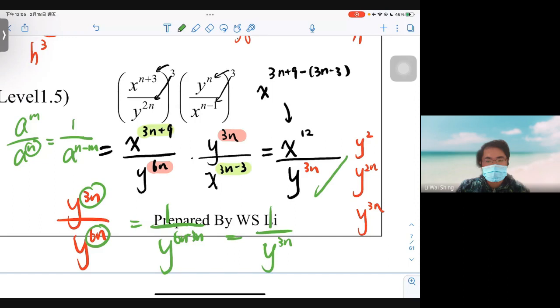I saw a question in the chat room. Mandy asked a question: what if n is negative? It doesn't matter. Think about it. If n is negative, negative 3n is larger, negative 6n is smaller. So if I keep a negative sign here, later on you know that it will go back to the numerator without the negative sign. So it doesn't matter. In this case, you can just treat it as positive. If n is really a negative number, it will go back to the numerator later on.